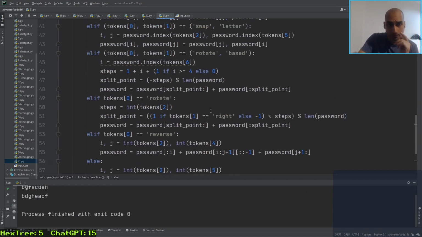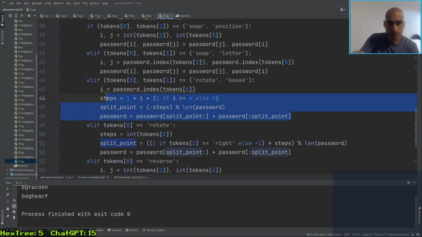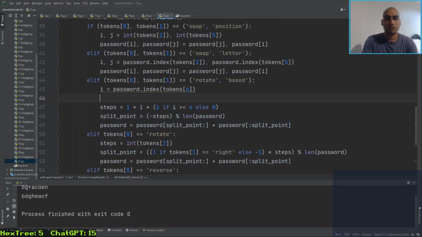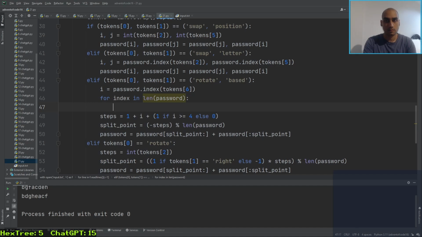Okay, so for index in range, length, password.